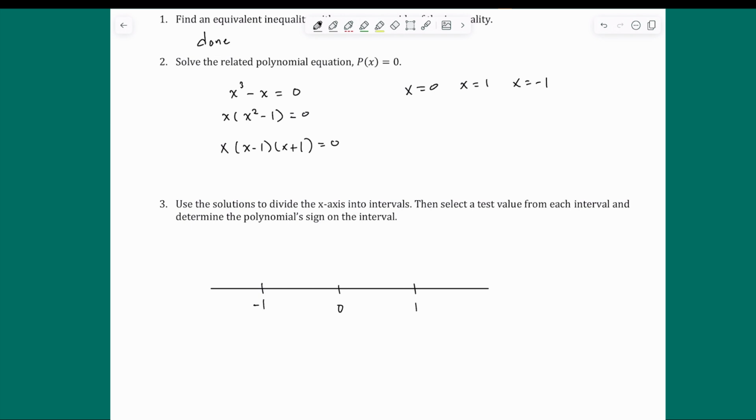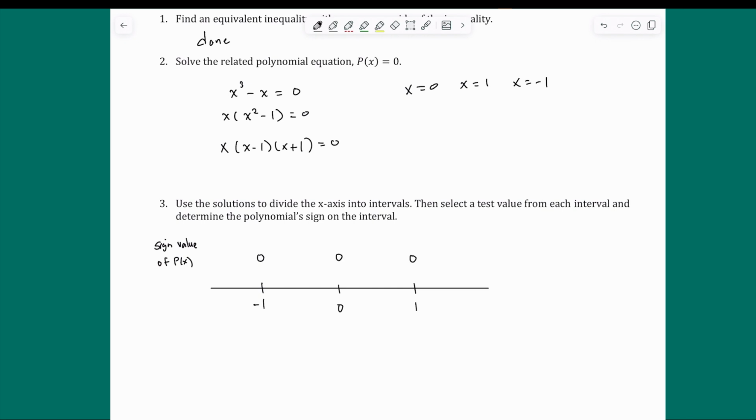And then what we do is look at the sign value of the polynomial p of x, which once again is x cubed minus x, on test values that fall in each of the 4 intervals that you see here. So our first interval is going from negative infinity to negative 1, negative 1 to 0, 0 to 1, and then 1 to infinity. So we know at the x values of negative 1, 0, 1, it's not positive or negative there, it's 0 there. And so I like to put a 0 just to remind me those are the zeros of the polynomial.